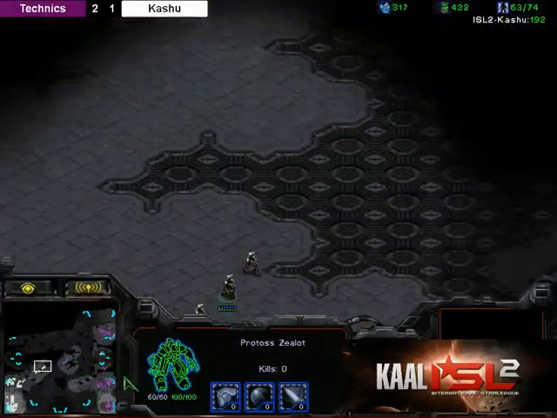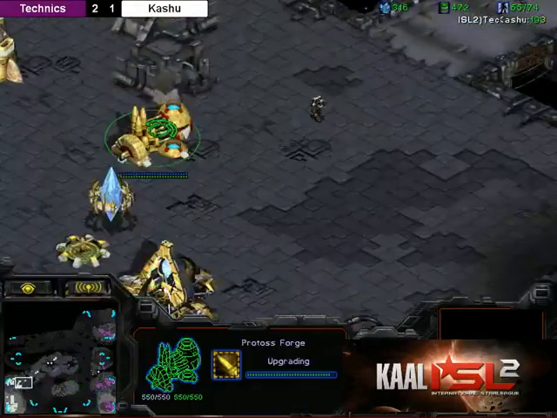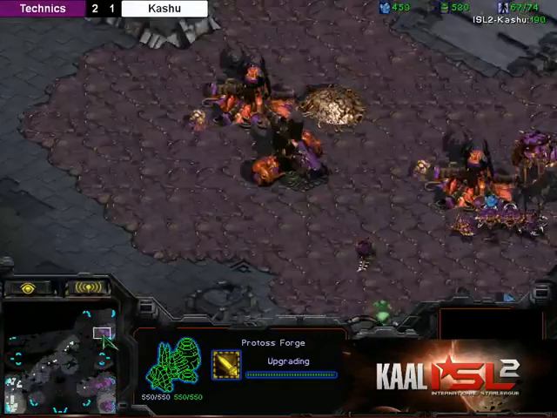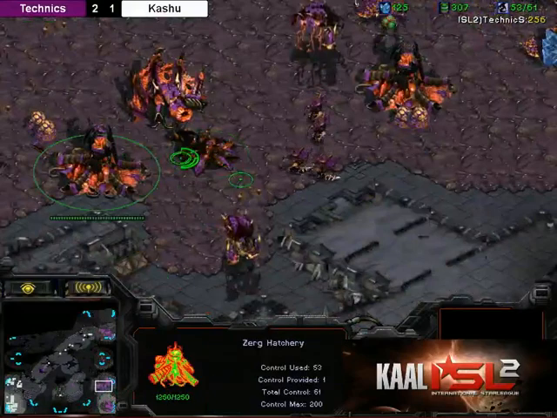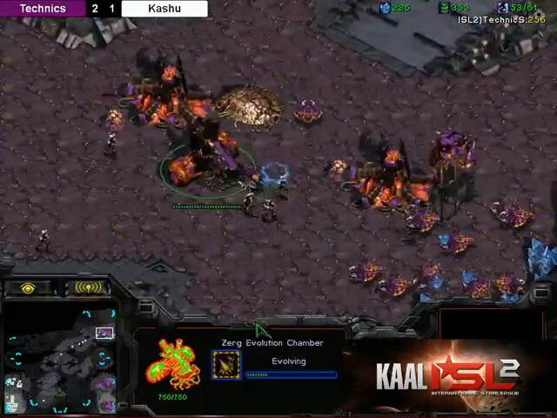Speed dots are running out against a few random lings. Is plus one almost done? Looks like it is, so doing a nice timing here is Kashu. Running out with a lot of speed dots, a conga line of speed dots here. And there's only one sunken that's not even finished at the third base. Technics could be in a little bit of trouble right now. Kashu's comeback. The second phase could be about to complete here.